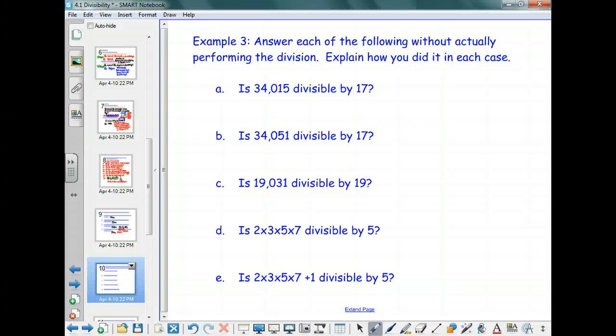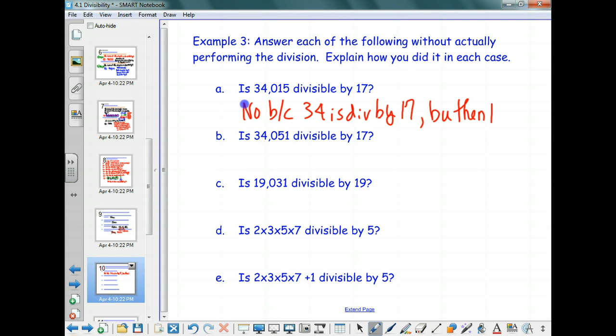Okay. Heather, you got to tell me why. Well, 34 is divisible by 17, so you know there wouldn't be any extra numbers down the bottom after you divide it. That doesn't really make a lot of sense. Sure it does. So if 34 goes in evenly, I don't have any remainder, right? Right, yeah, there's no remainder. And then what? But it doesn't divide into 50. Yeah, but then 15 doesn't work. Does that make sense to everybody?